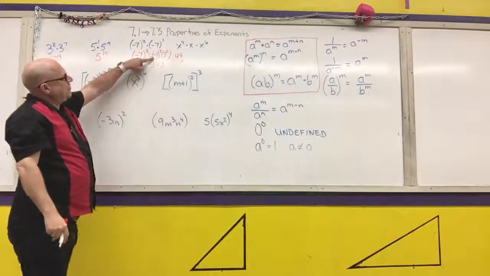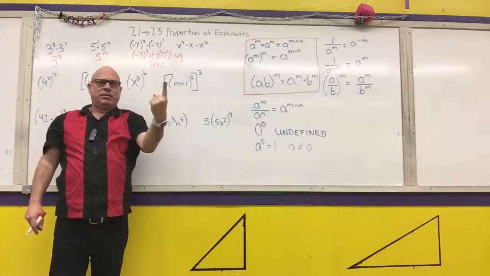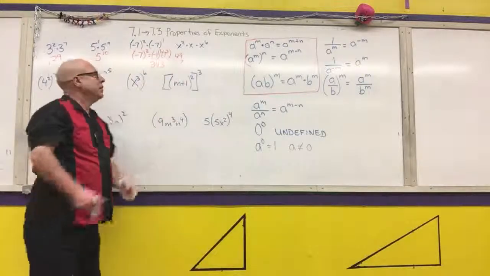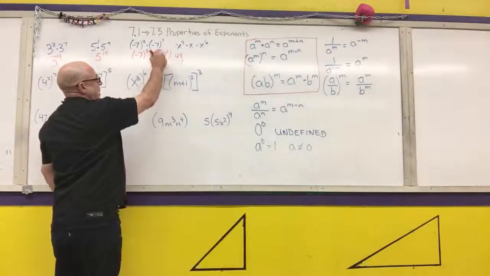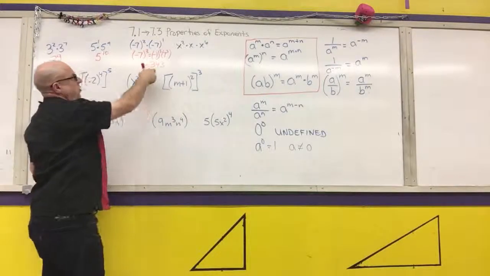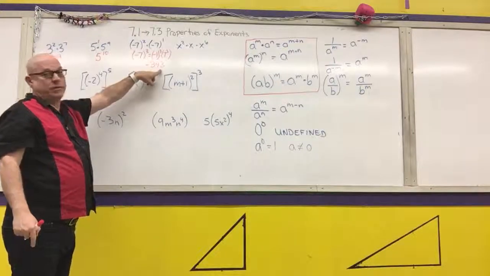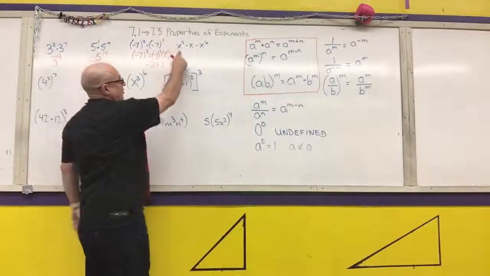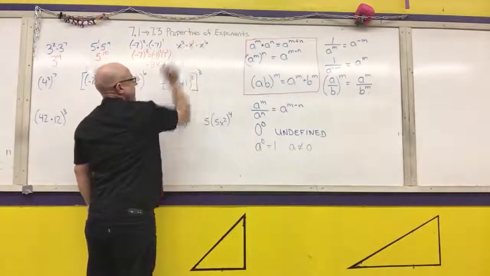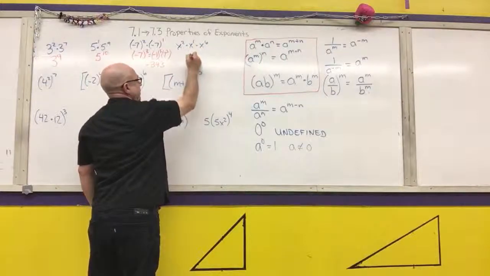And then negative 1 to an odd power. So let's go. I have negative 1 times negative 1 is a positive 1, times negative 1 is a negative 1. So if you have a negative to an odd power, you have a negative. So this one, because that is not a memorized one, you have to actually do the work. I have x squared times x to the sixth. This x is x to the first. 2 plus 1 is 3, plus 6 is 9.